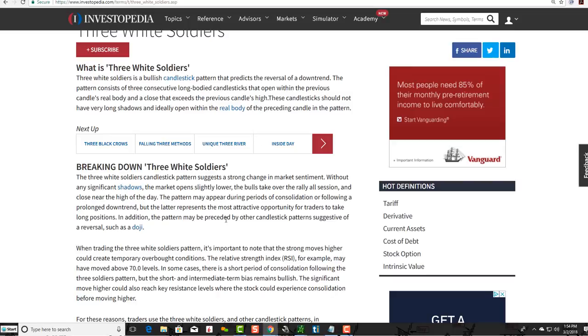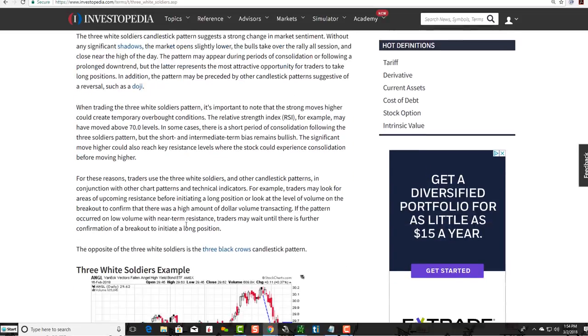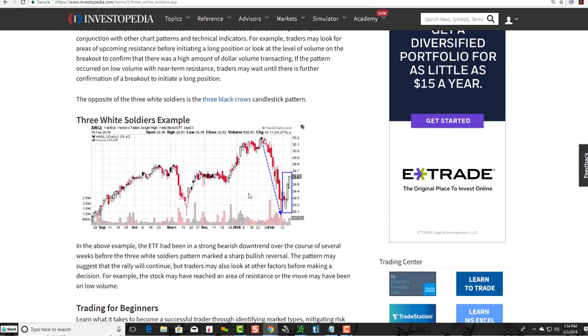You'll see many times three advancing soldiers happening in an uptrend. So again, just be aware of the actual patterns and how they work. You'll see this is Investopedia.com's example. Obviously, it's basically a perfect looking example of it.